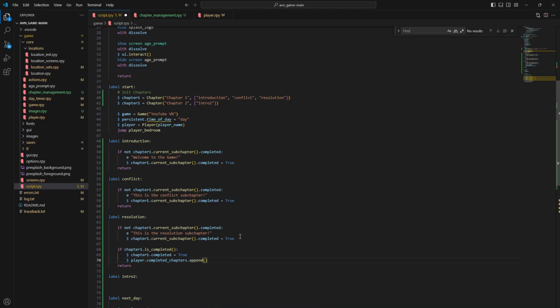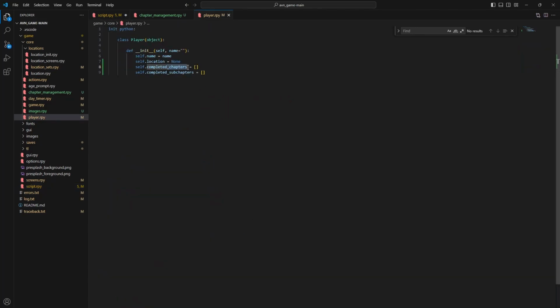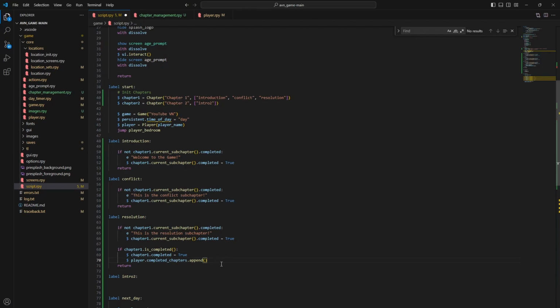because we want to add it to the list of completed chapters that we have created. We want to add it to the list of chapter 1. And in it, we're just going to get the name of this. So all we can do is just say chapter 1 dot name. Or you can just do chapter 1. But it's easy as this, chapter 1 dot name. And then I'm just going to make sure that this thing has been done. So I'm going to have her say chapter 1 is now complete. Cool.